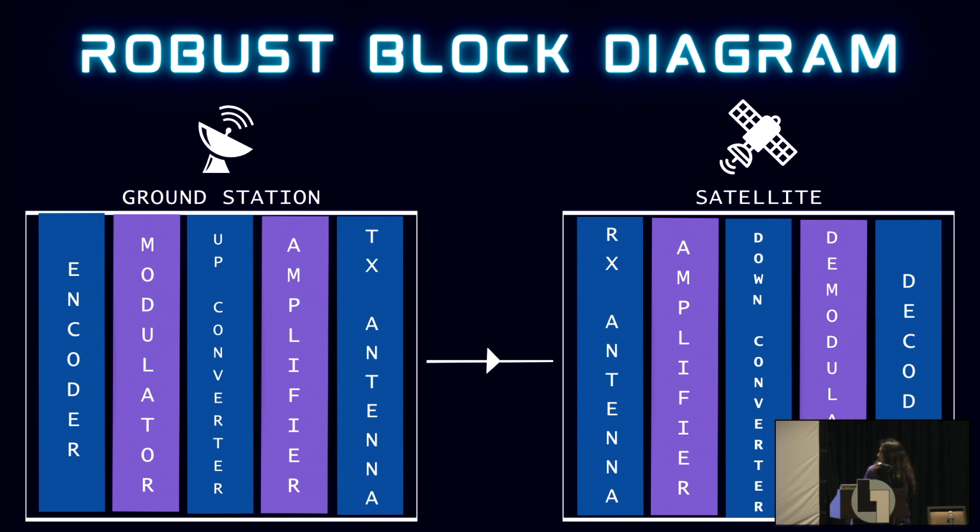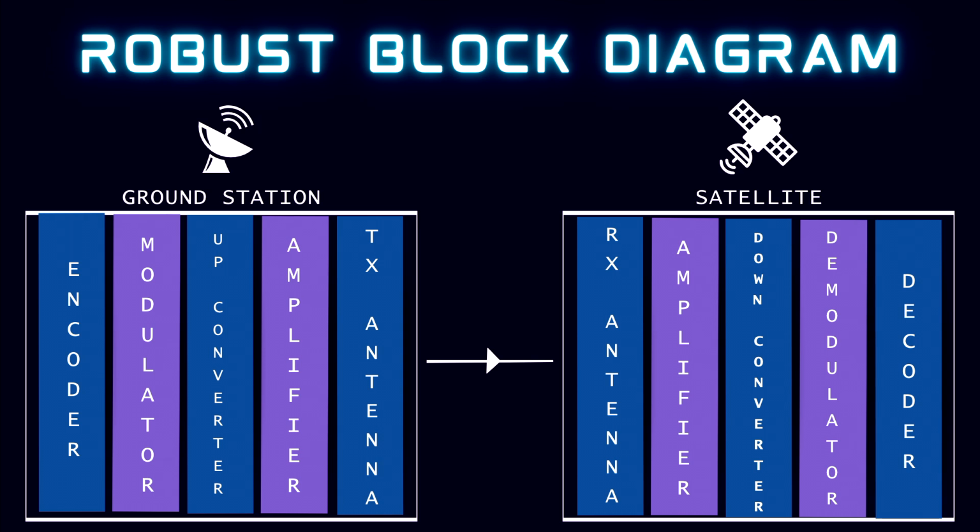And if we break it down even further, this is what it would look like. The satellite's first stage would be an encoder, so you have binary internally within the satellite. In this case, this would be like an image that's stored as binary. Then it goes through a modulator where it's converted into a radio frequency transmission. It goes through an up converter where it is amplified. And then it is propagated across space using a transmitter antenna, also known as a TX antenna. Once it goes through the atmosphere and through space, it is received by a ground station, which has a receiver antenna. And then it goes through a sequence of events where it is demodulated back down to binary, and then decoded.